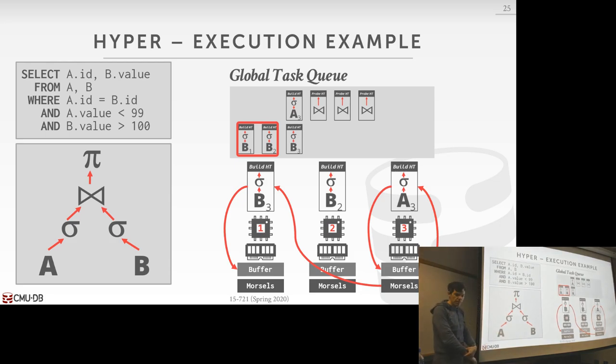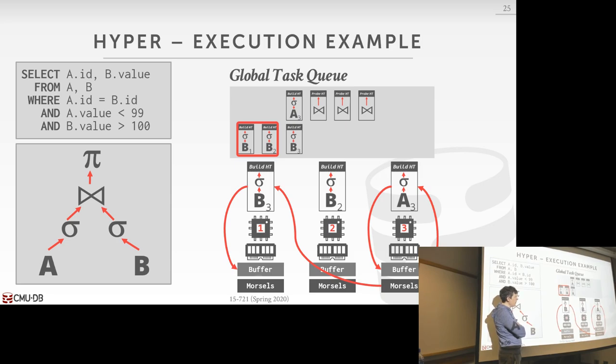Yes? The paper said something like the same pipeline job is completed in the time it takes to process a single morsel. What does that mean? The same pipeline, it says what? There was a line called a photo finish. They're guaranteed to reach the finish line within the time period it takes to process a single morsel, all threads working on the same pipeline job. But does that mean all of these would finish at the exact same time?